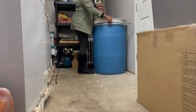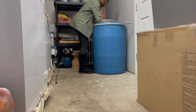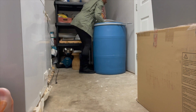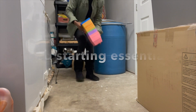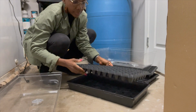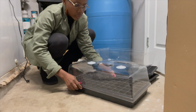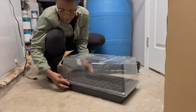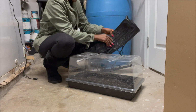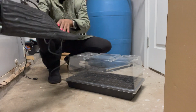Okay, let's start with where I have my setup. My seed starting setup is in my garage. This barrel here is where I save all of my seed starting supplies from last season. These are the containers that I use. You see the flats. There's that other container that I put the flats on top. Then there's the dome, which provides humidity. I always use that. This setup here has the tray at the bottom, the flats, and then the heat mat, what I'm holding in my hand right now.